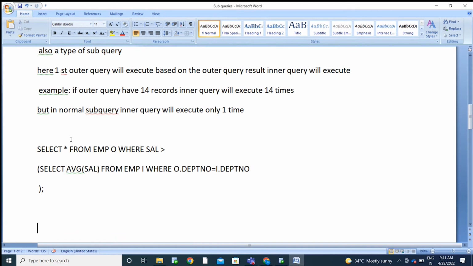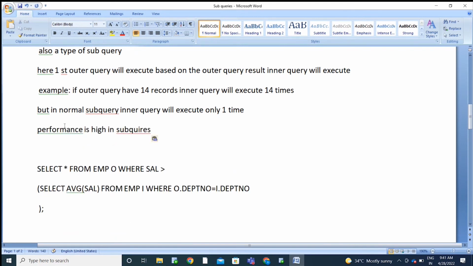It is checking multiple records with a row-by-row operation. Since it compares one record at a time, it takes some time to get all the data. In a subquery, it checks the condition once and displays all the records at a time.